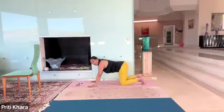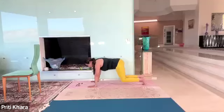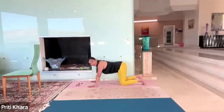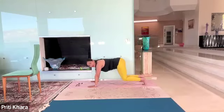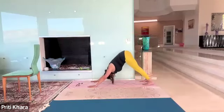Very good. Once you drop your knees, my dear friends, 1 more time. We're only going to lift up the knee for 1 count. Tiny bit. Only 2 inches. Lift up both the knees. Put all the weight in your palm. 1, 2, drop your knees. Try it. I know you can do it. One, two, drop your knees. One more time. One, two, from here, go to downward facing dog.